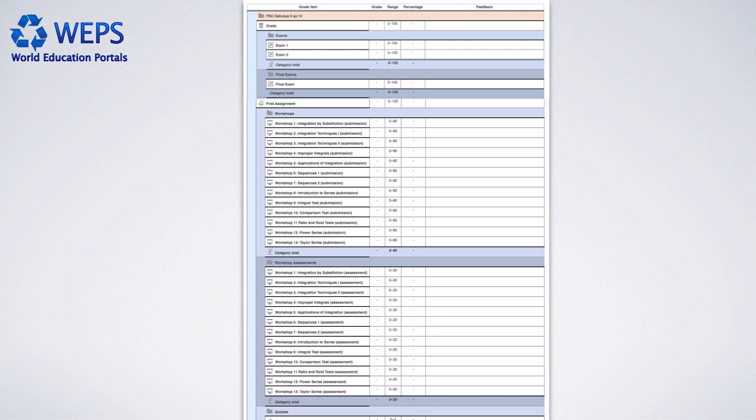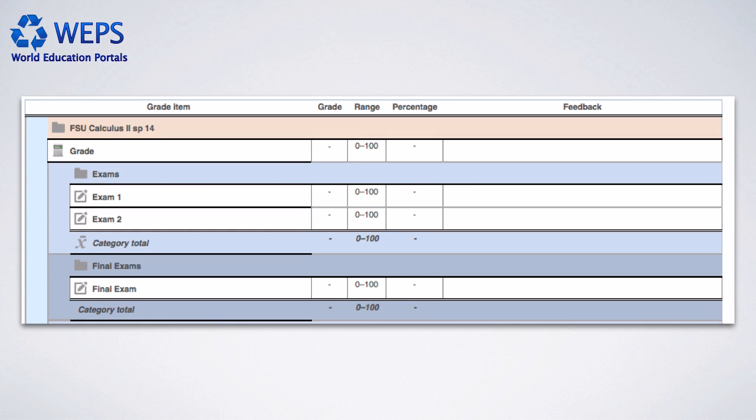The most important part of this grade book is the top line, the grade. As the student works, the grade starts accumulating according to the grading formula given in the syllabus, and the student sees from the grade line immediately where he or she is at the course, how he or she is doing.